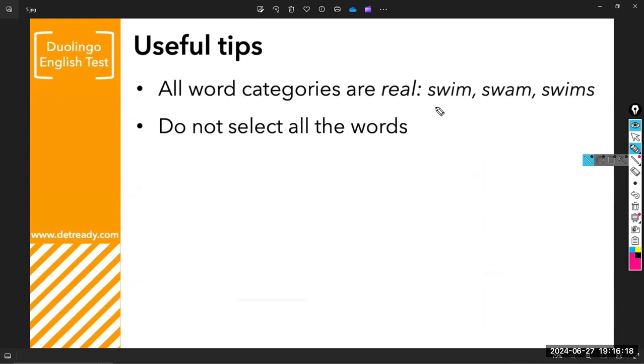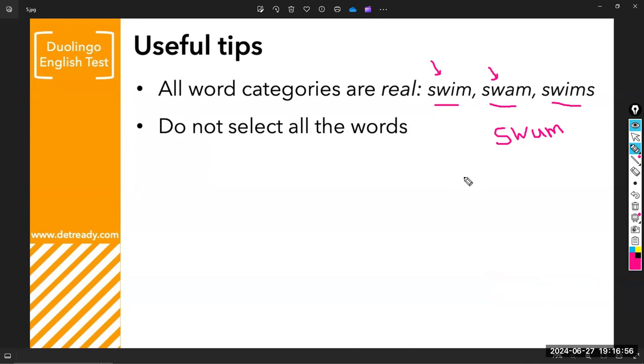I need you to know something or to notice something. Maybe the words are going to be like, for example, swim, or maybe swam, or maybe swims. I mean, swim is in the present simple. Swam is in the simple past. And what is the verb 3 or the past participle of swam? Swim, swam, swam. So maybe it could be verb 0, maybe verb 1, maybe verb 2, maybe verb 3, maybe gerund.